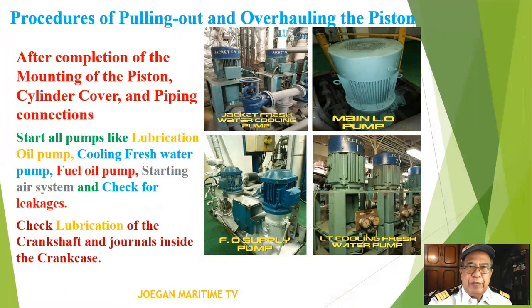Procedures of pulling out and overhauling the piston. After completion of the mounting of the piston, cylinder cover, and piping connections, start all pumps like the lubricating oil pump, cooling freshwater pump, fuel oil pump, starting air system, and check for leakages.